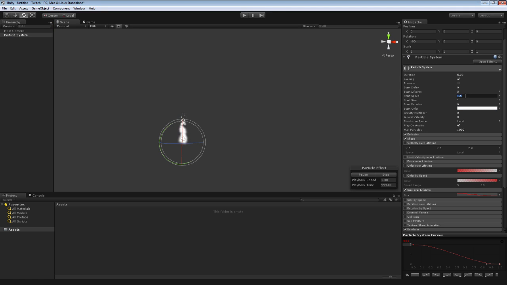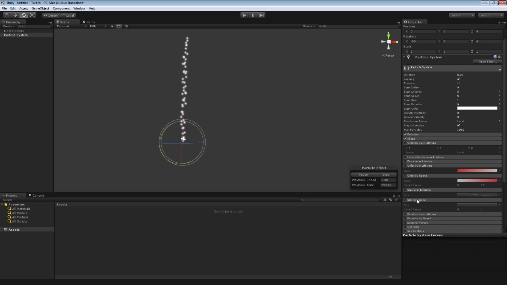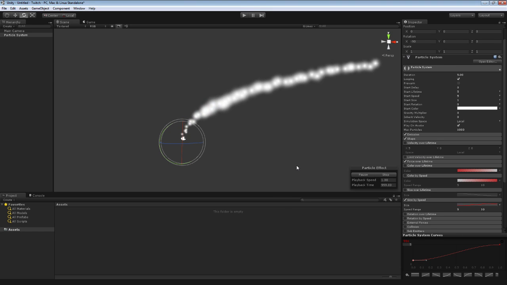Let me change my speed back here now that I modified it. So we can change our size over lifetime just like that. We can also change our size by speed. So we can say maybe if we want this going 10 versus 5, and we want it to get bigger as it's going faster, right? So I can say it's going to start at 1, go to 5. We'll see that they don't change until we turn on our force over lifetime. We can see the faster it goes, the bigger it gets. All right. So yeah, we can do all that stuff too.